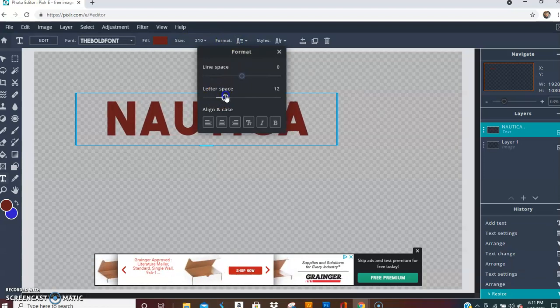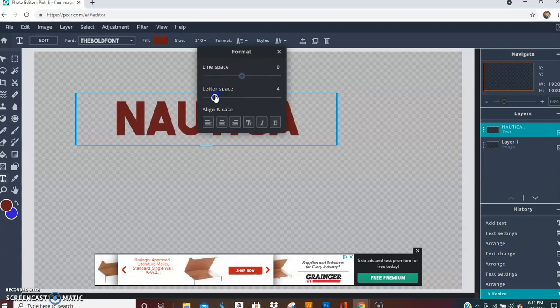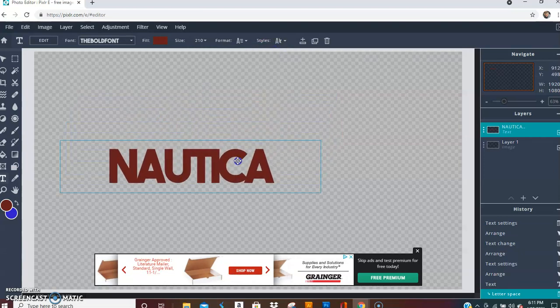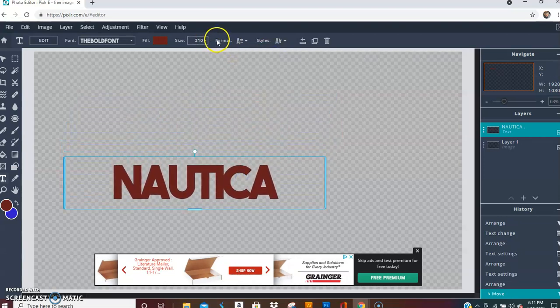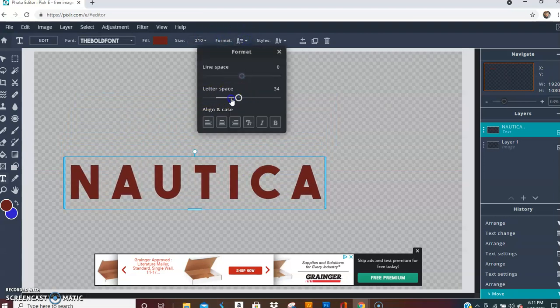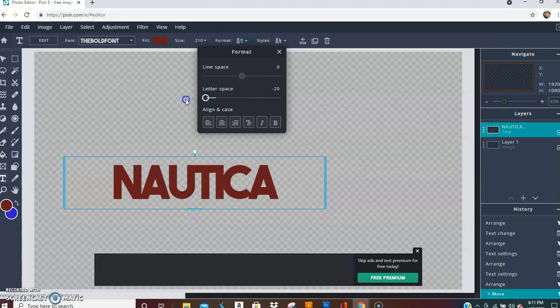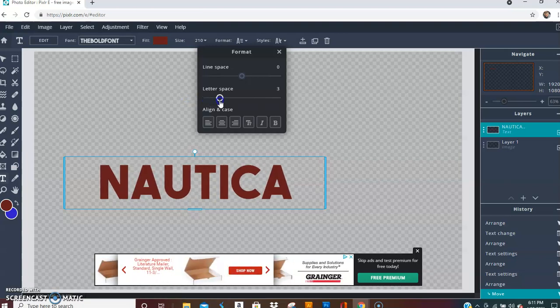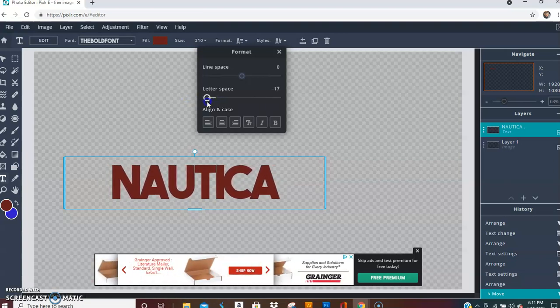You can spread them apart or you can slide them together. Let me move this out the way. So again, you can spread them apart or slide them together. So I'm going to make sure they almost touch.